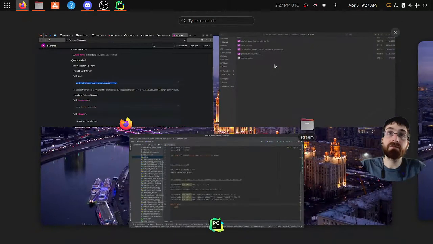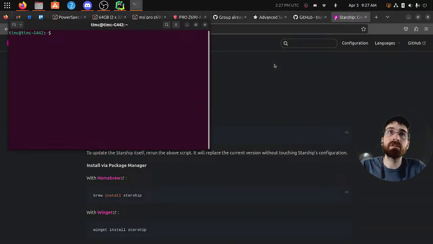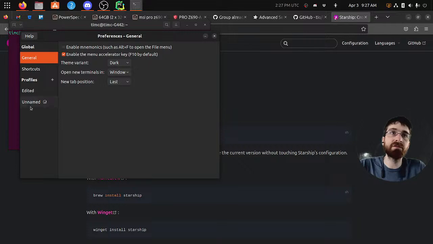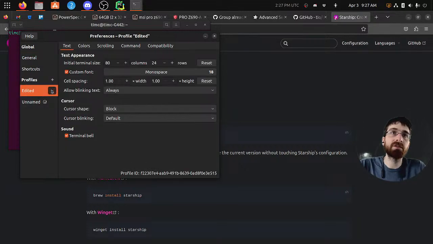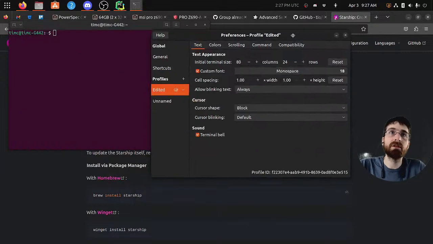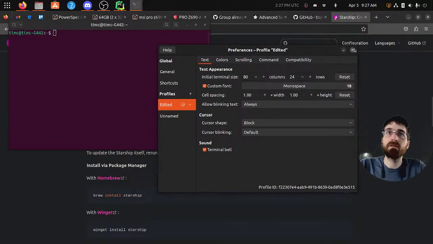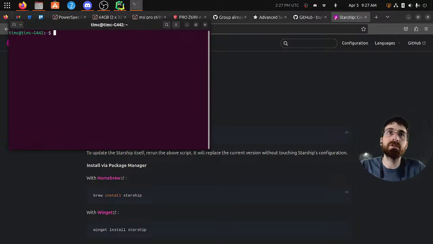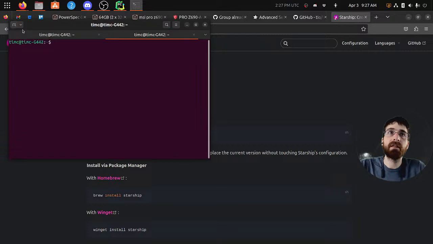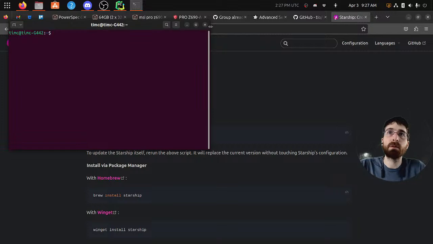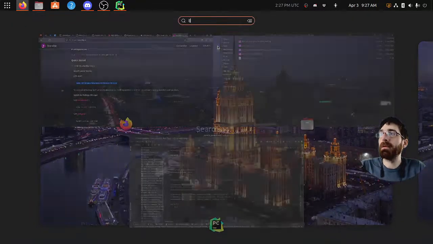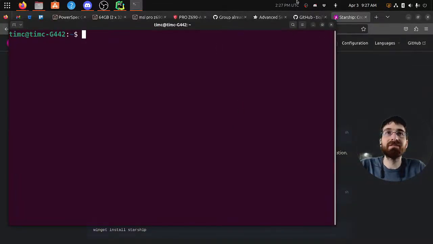I think that changed. Might have to restart. Maybe I created the profile but didn't set myself to it. How do you select it? As default. Doesn't seem to be changing the size.